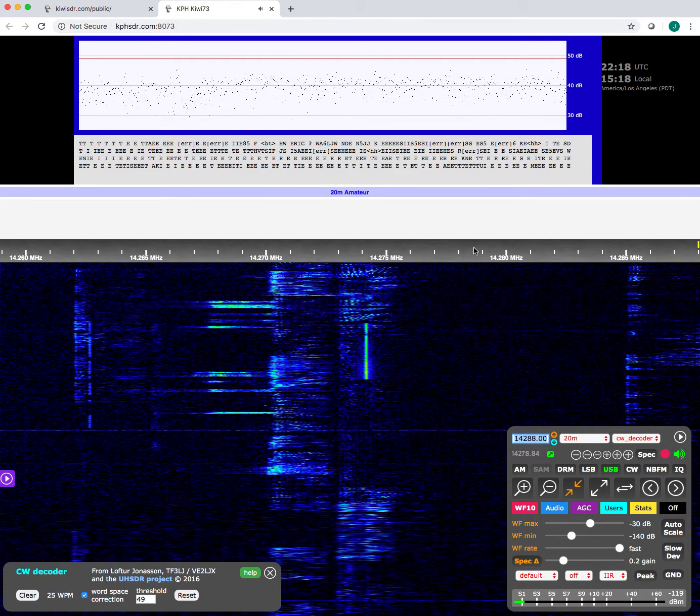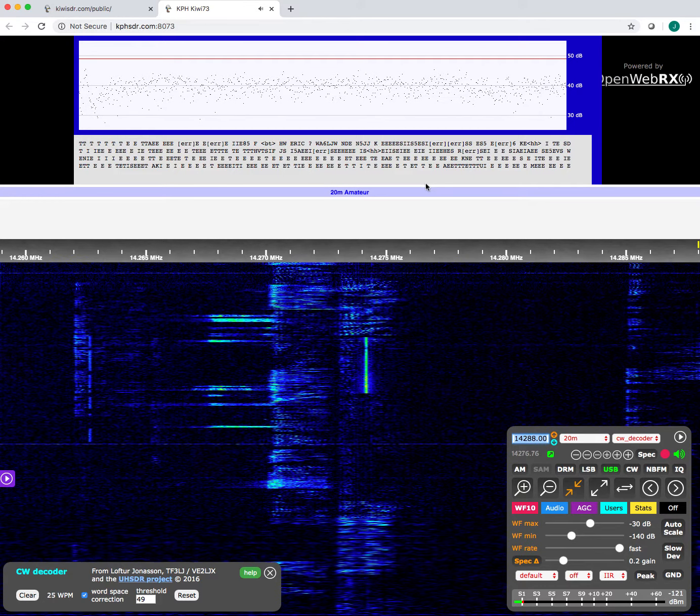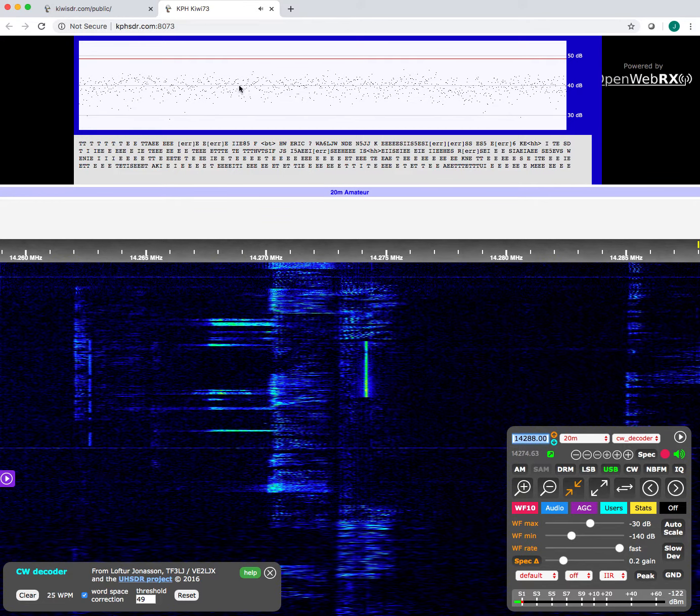So that's how to receive stations, say, on ham radio from Point Reyes in California. Now, if we'd want to do something a little more daring, we would say, okay, what do AM radio stations sound like in Poland? So here's Poland, Warsaw, right here. Let's give that a shot and see what happens.